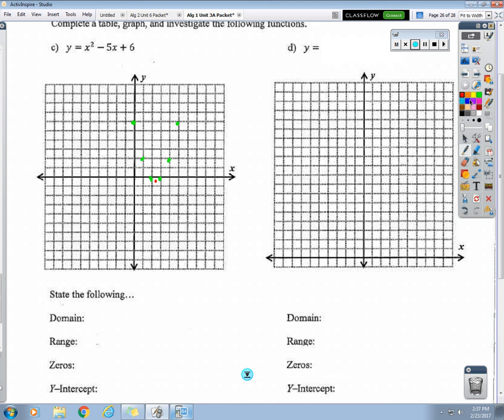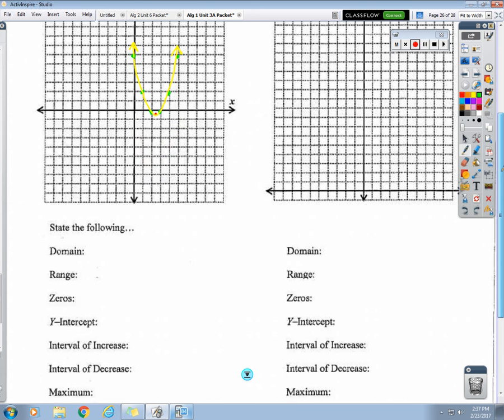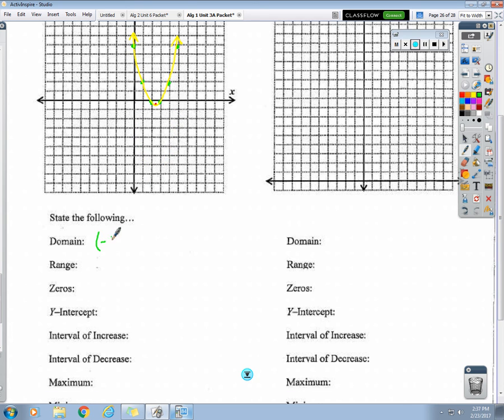Okay, so now that we have that, let's talk about the characteristics. What is the domain of this parabola? Correct. It'll go left forever and right forever. What is the range? How low does it go on the y-axis? On the y-axis? Negative 0.25. Remember that vertex went down 0.25 and that's the lowest it'll get on the y-axis. And it stops there. How high will it get? Infinity.